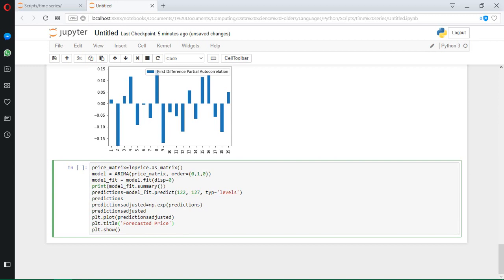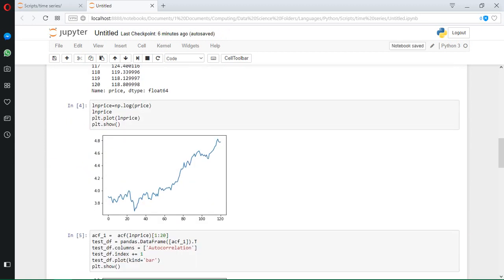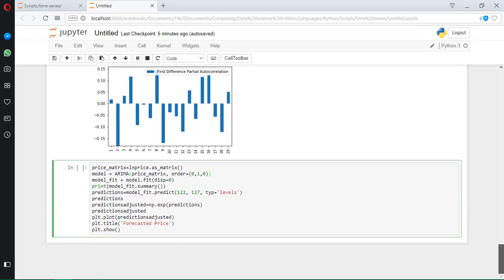So now that our data has been prepared, we're going to run an ARIMA model with the configuration 0, 1, 0. Now, in R, you could specify the ARIMA configuration automatically, but here we're going to do it manually. And basically, we're choosing the 0, 1, 0 configuration because we see a particular trend in our time series data. So if we go back up and look at the log price here, we can see that we have an overall trend to the upside. And when you have an overall trend in a time series model, whether it's to the upside or the downside, a lot of the time it will be in this configuration 0, 1, 0.